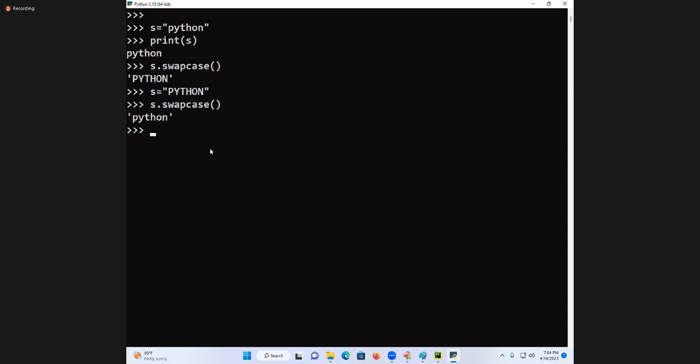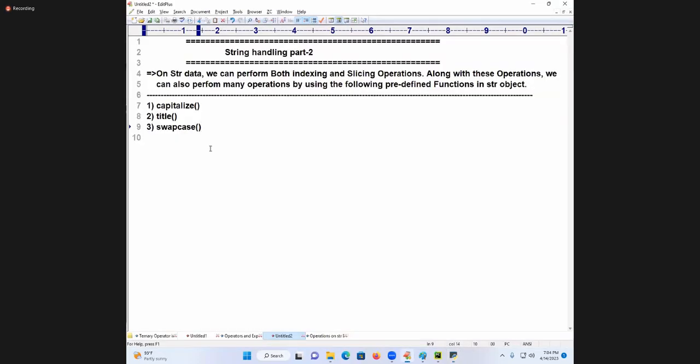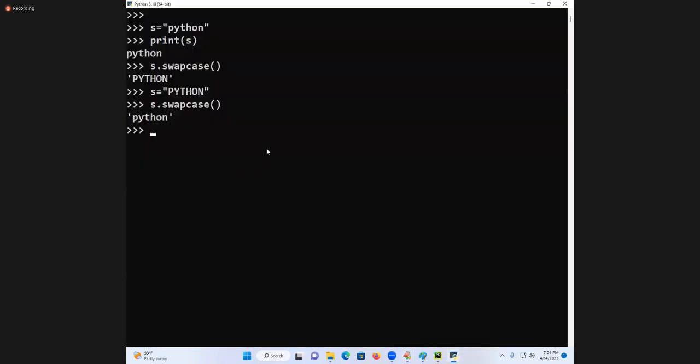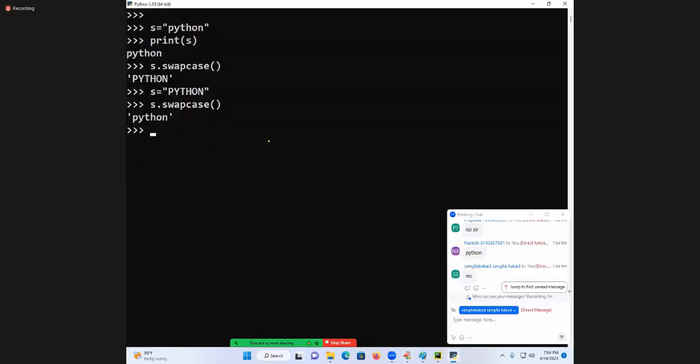Any doubt? No doubt. But some intelligent students, last time one student I found after 10 years, that intelligent student asked, sir, S is equal to 1, 2, 3. No, he had a doubt. He asked like this.